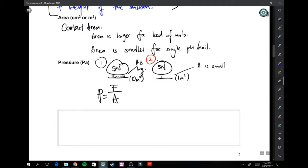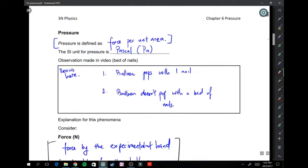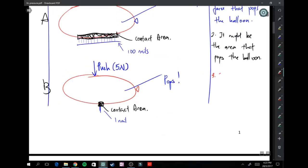Okay, now for scenario 1, the pressure will therefore be 5 over 10, which is 0.5 Pascal. Now for scenario 2, the pressure will be 5 over 1, which is 5 Pascal. That's about 10 times difference, right? Now, in other words, the third conclusion can be drawn. The pressure for the two scenarios are different.